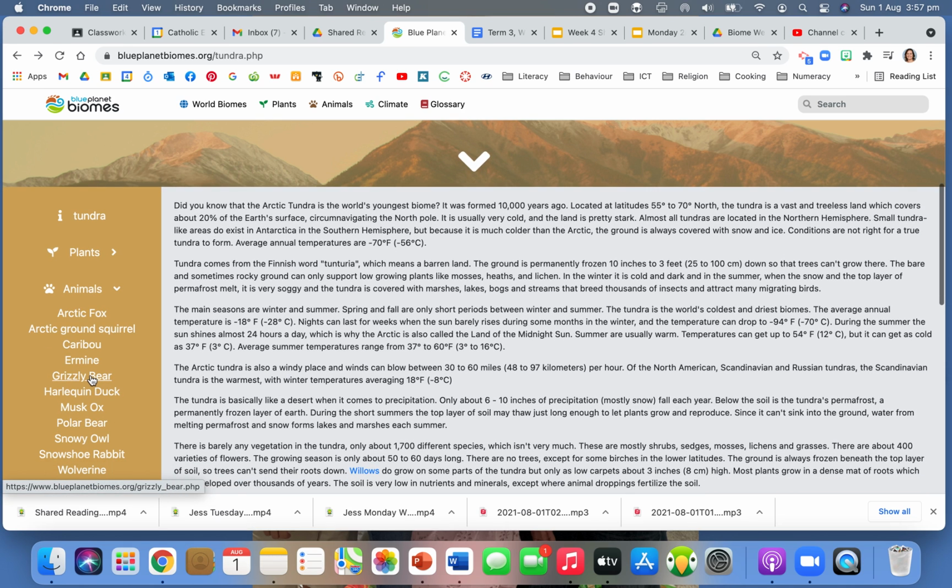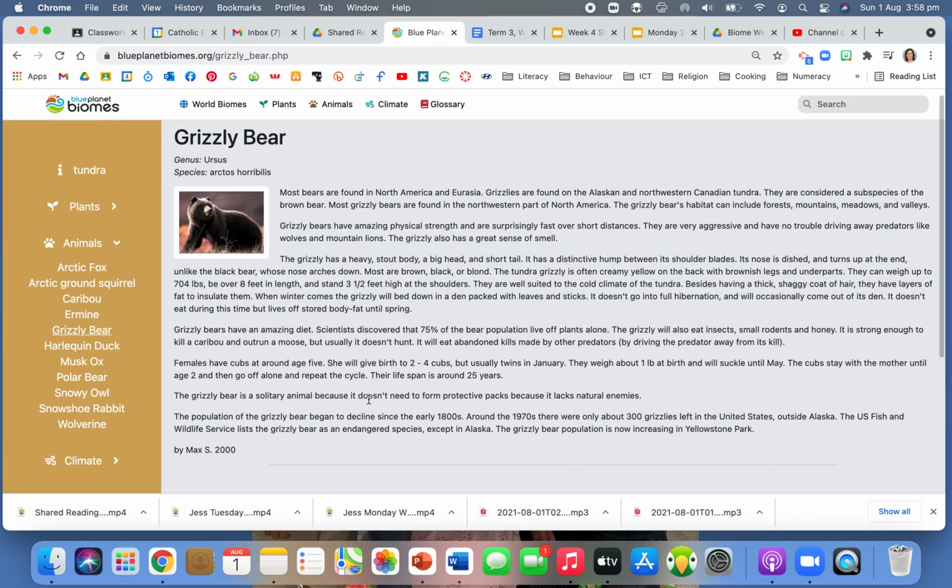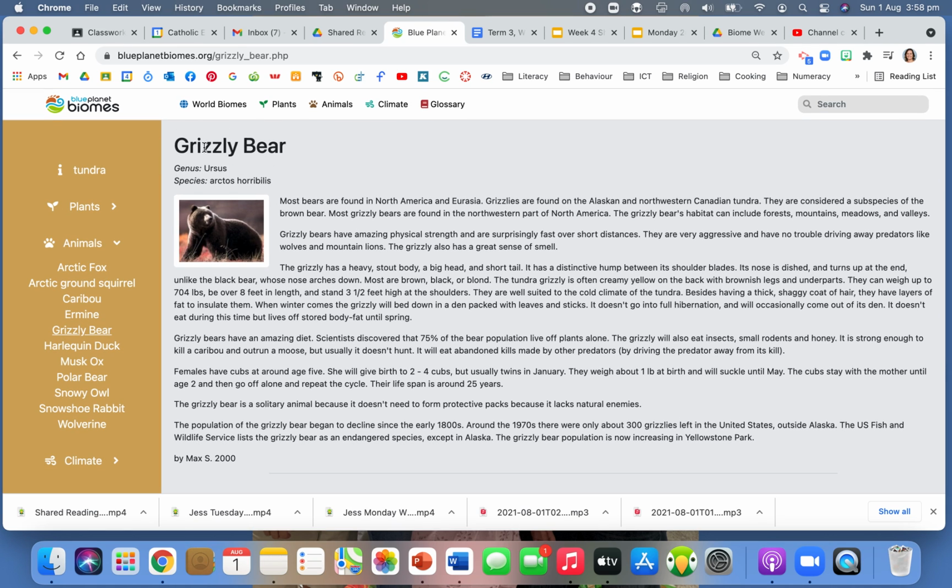All right, let's go through and have a look at the layout of some animals actually. Let's look at the grizzly bear. All right, so pretty simple layout here. We've got the heading. Notice how it's in capital letters. That's really important. And it's using some of those scientific words, the scientific and technical words about the grizzly bear. We've got a small image again with that border around it, and we've got the text being written around the border. But it's broken up into paragraphs.